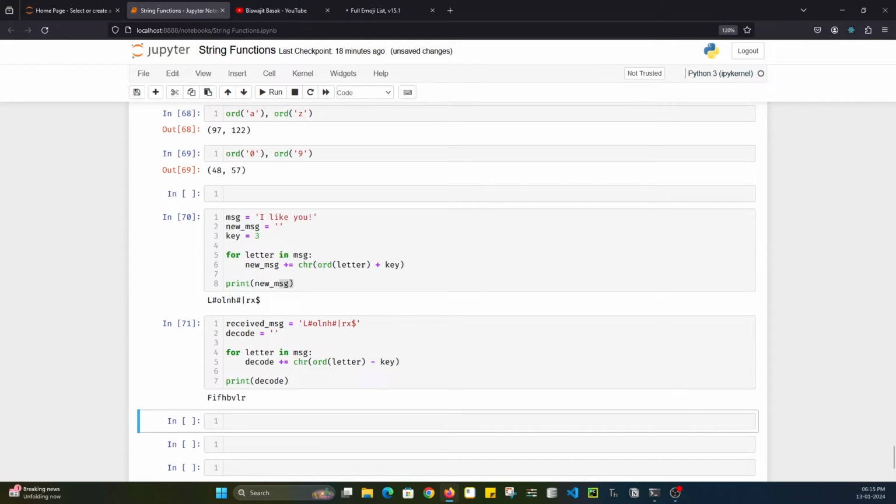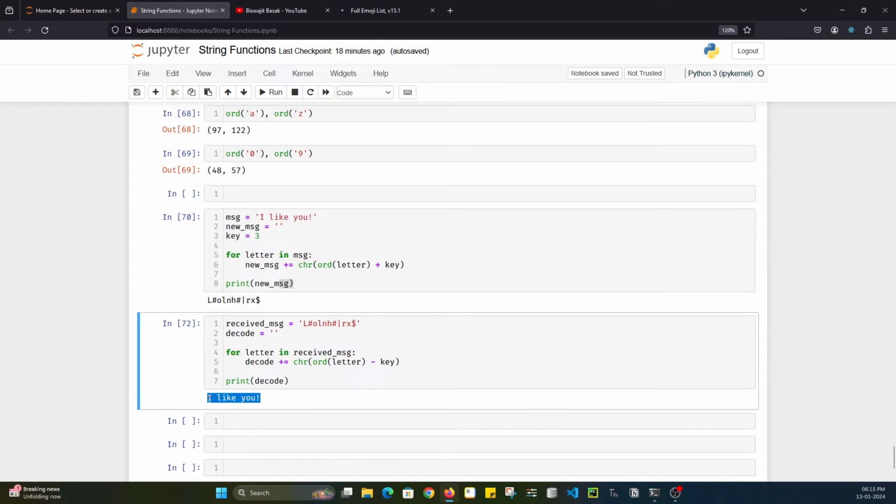Decode. Boom. This is strange. This is not message, this should be received message. This is the message we received, right? Now if I do shift enter, boom.